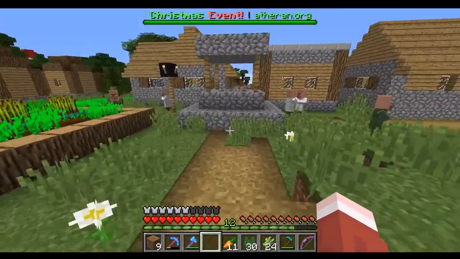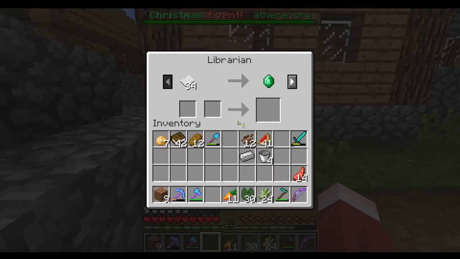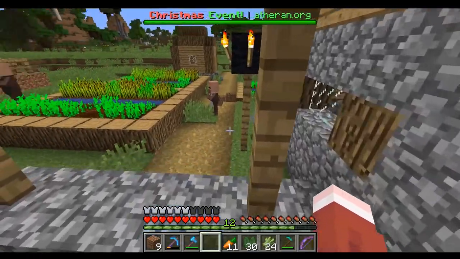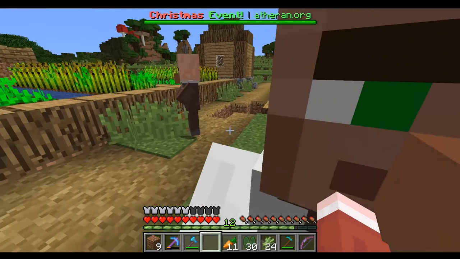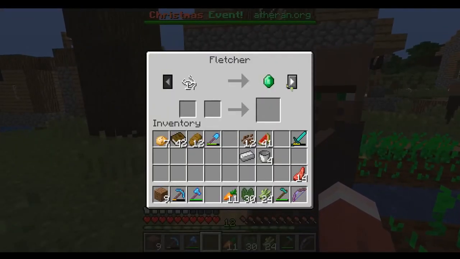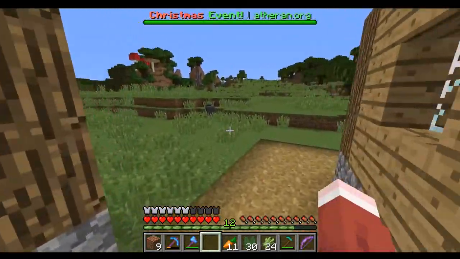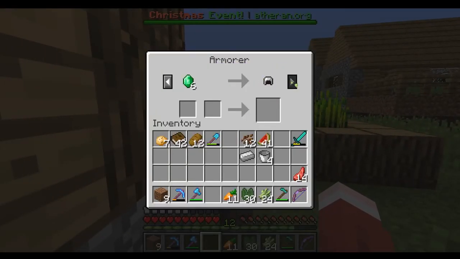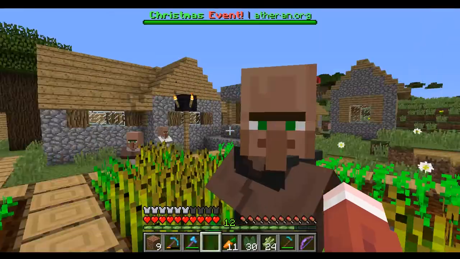Right, oh, are these more? Okay, this is the one I first saw. Is this another one? Oh, infinity? Okay. And is this another librarian? Or, oh, okay, that's what I thought it might be. It's just a cartographer. Okay. You are a Fletcher. Arrows. Not too shabby. Wait. I'm trying to talk to you, mister. Coal for emeralds, and emeralds for iron helmet. Okay.